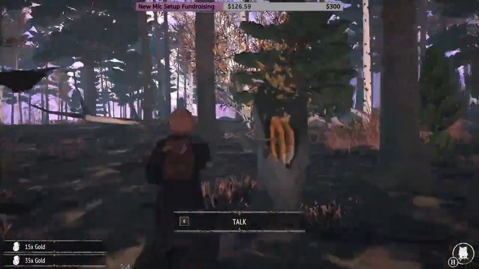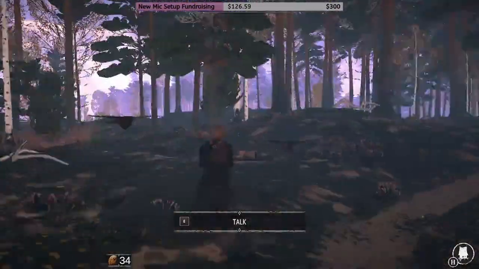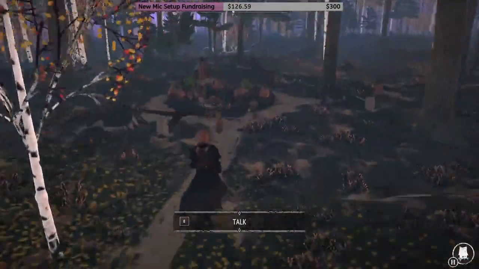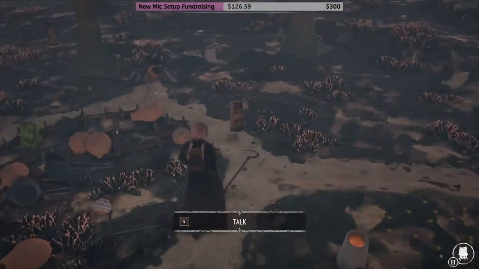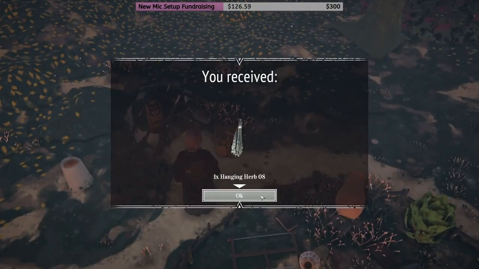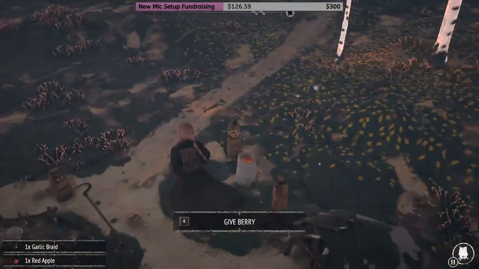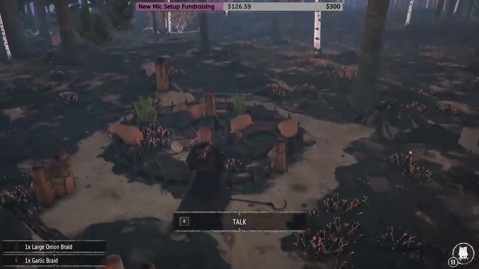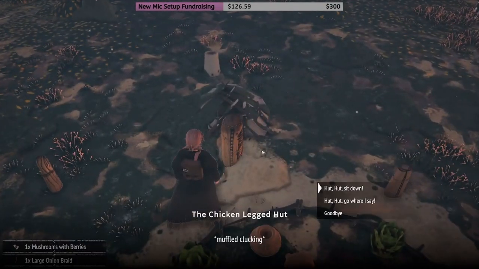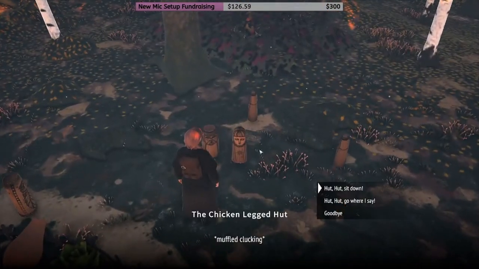Nifty. So I need to look up more often. Kind of difficult though. Onion braid. Oh, thank you. Hanging herbs. Apple. Garlic braid. Onion braid. Oh, this is cool. Mushroom with berries. Nope. You give me nothing. No.